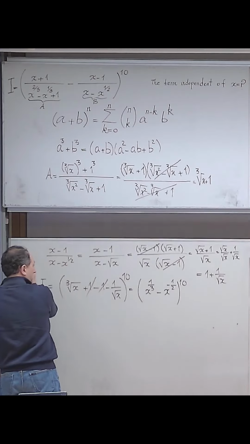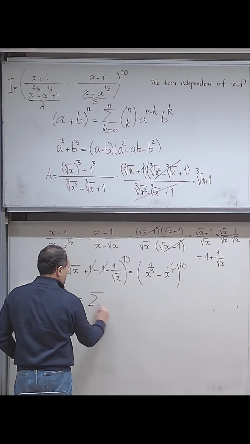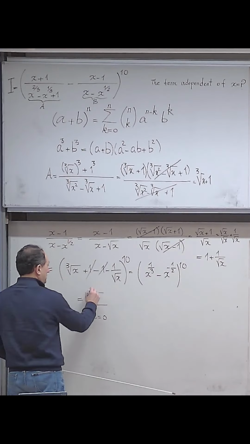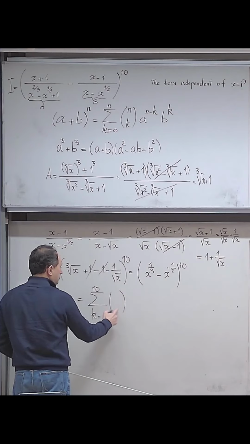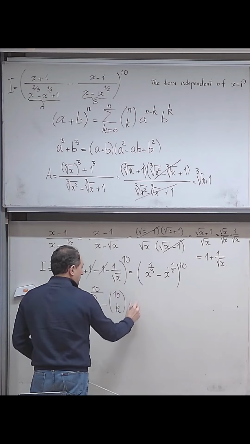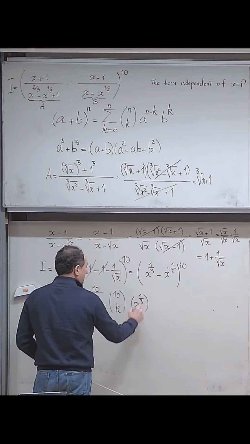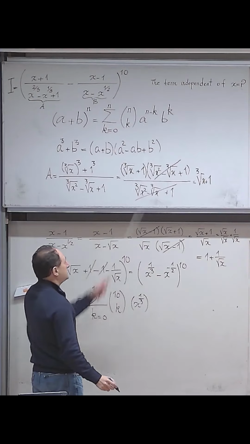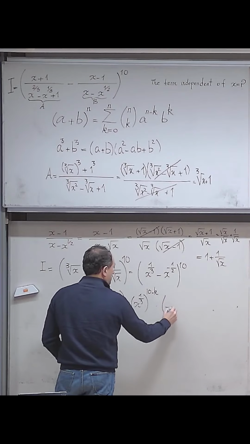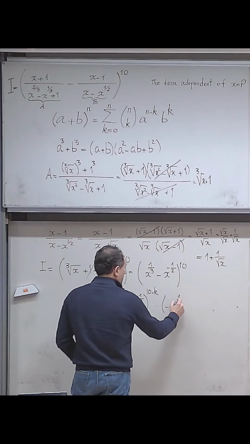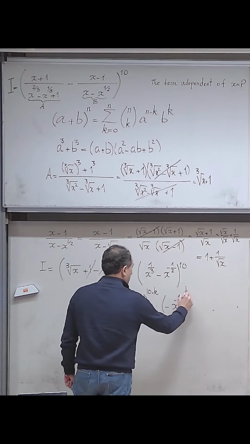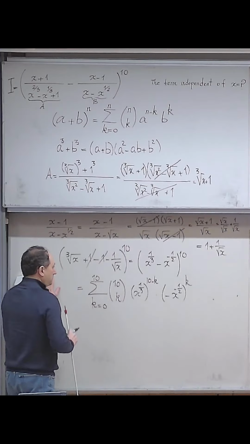So using the binomial theorem, I can write it as a sigma. I can choose a counter that always goes from 0 up to n, and in this problem n is 10. And then I have n choose k, n is 10, k is k, and then a, which is x to power 1/3 to the power of n minus k, as you see, n minus k, but n is 10, multiplied by minus x to the power of minus 1/2, which plays the role of b to the power of k. Okay? But let me simplify this expression a little bit.